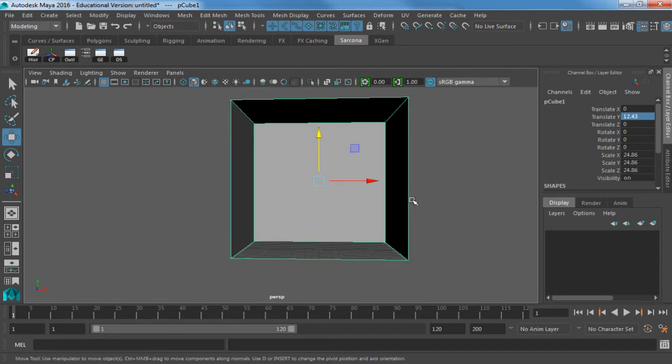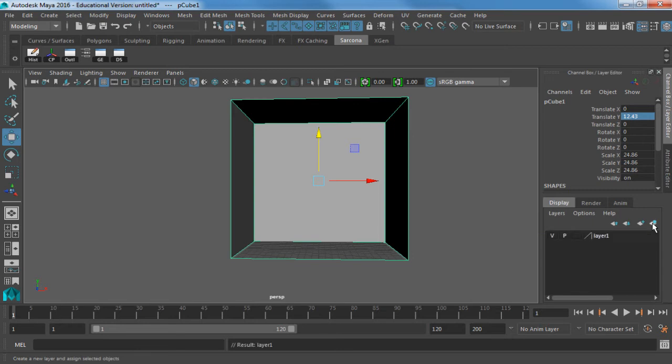Now our cube sitting on the ground is exactly where we want it to be. What we want to do now is start to populate this box with other stuff. We're not done with it. So we're clicking on the box in object mode, so it's green. And we're going to come down here to our layers, and on that far right button where it says display layers, we're going to click on that button. It says create a new layer and assign selected objects. Okay, so now our box is on that layer.